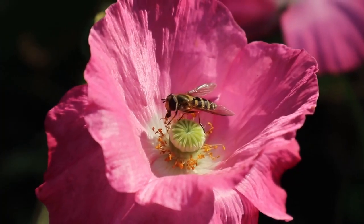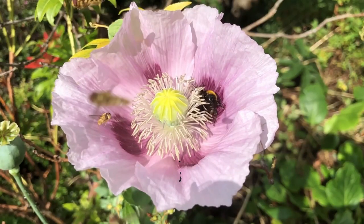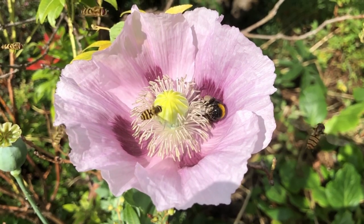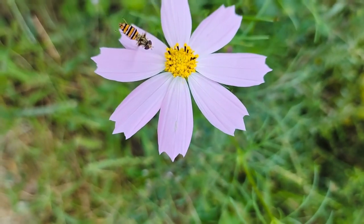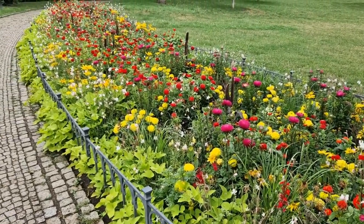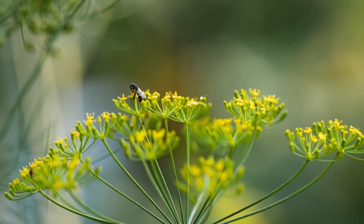However, the plot thickens when they transition into adulthood — they become expert pollinators. Their agile flight patterns, resembling a whimsical dance, navigate them to a smorgasbord of floral delights. Opt for a diverse palette of flowers, from vibrant asters and sun-loving cosmos to the delicate allure of calendula. These blooms not only provide a visual feast for your garden, but act as energy stations for hoverflies, sustaining them in their airborne pursuits.